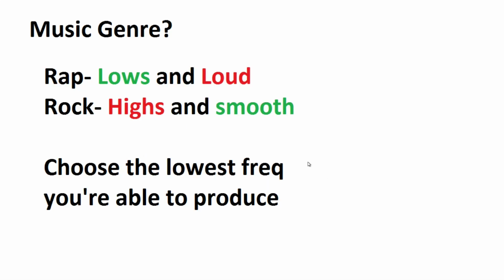So you might want to tune your port length based off what type of genre of music you listen to, although you'll soon see the issue. For rap music, typically you'll want to be aiming for the high 20s or low 30s, so you want lows, but you'll also want it to be loud, so just like a high tuned ported box. But for rock, however, you might want highs, but the problem is you also want it to be smooth, so you'll also want it to be tuned deep. So basically, you just have to choose the lowest frequency you're able to produce. Say if you want to choose 32 Hz as a good middle ground, 35 Hz to save a bit of space, maybe 40 Hz just to get a bit louder up in the 40 Hz, 50 Hz region, that's something you're going to have to choose.